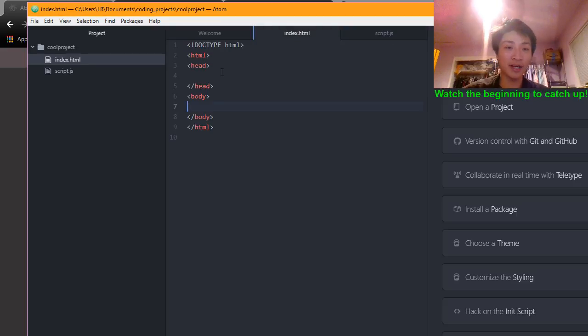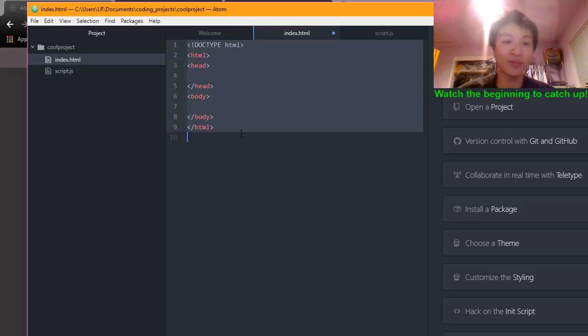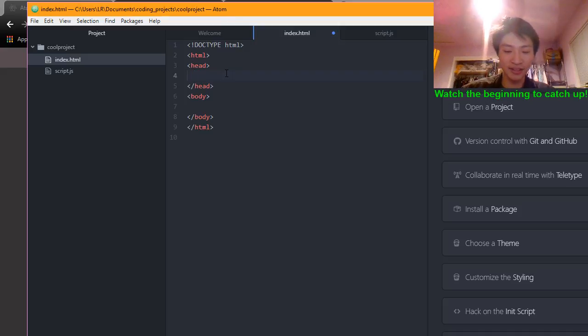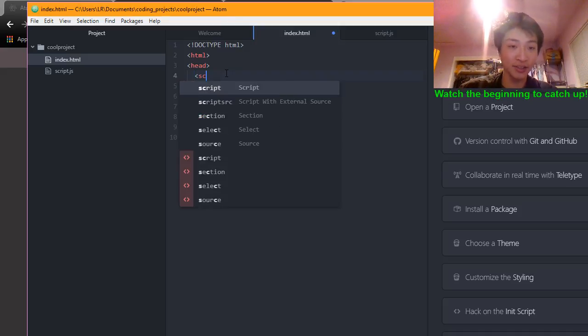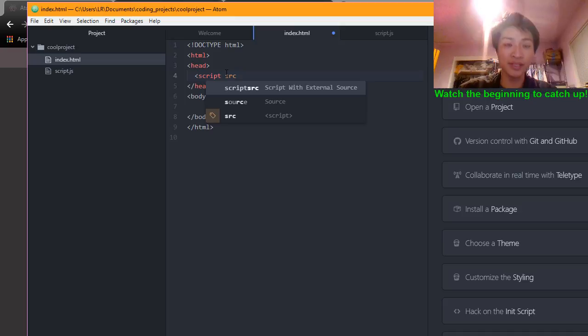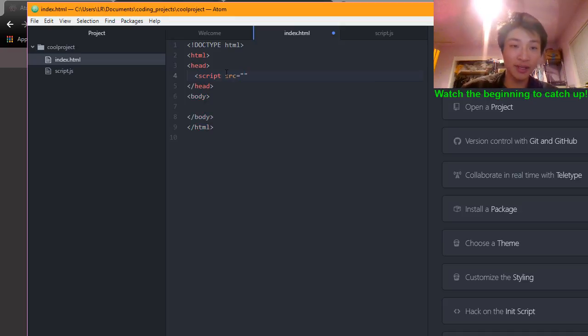But for now, since we're using this JavaScript file, we have to include it in our HTML file somehow. You click a tab in order to organize your stuff. This can technically all be on one line, but we want to organize it, which is why we put it on a couple different lines. Create a new tag called script, and then type in src equals, and in quotation marks put the name of the JavaScript file that you just made.